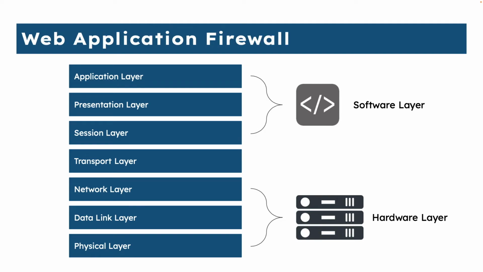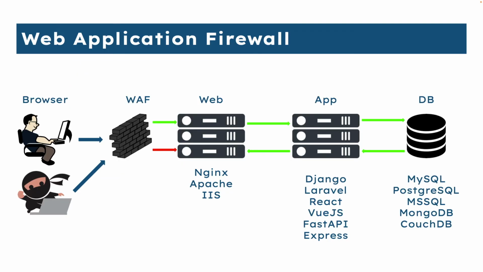This is where the web application firewall comes into the picture. It works in the software layer of the OSI model and is able to filter, monitor, and block any malicious HTTP or HTTPS traffic coming to the application. The WAF typically sits in front of the web server and makes use of predefined policies to determine which traffic is bad and which traffic is good. It only passes the good traffic to the web server for further processing. It can detect popular attacks such as SQL injection, cross-site scripting, CSRF, and much more.